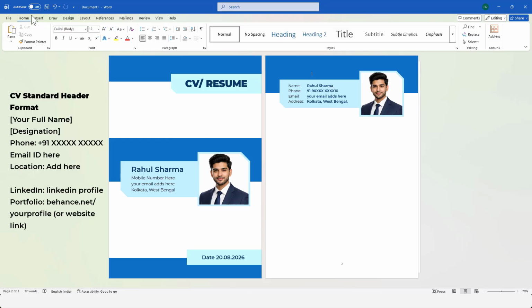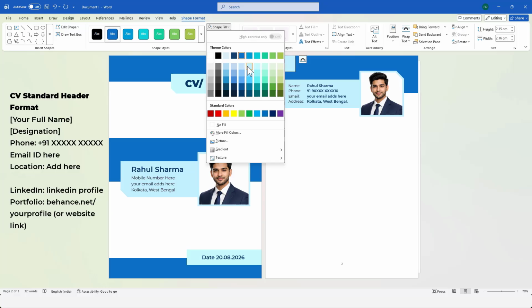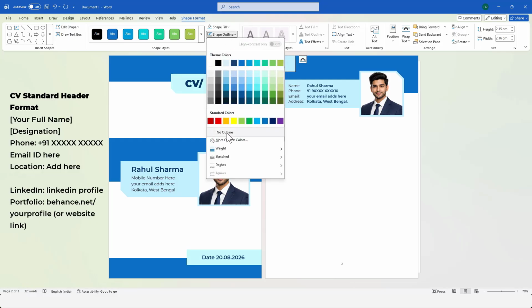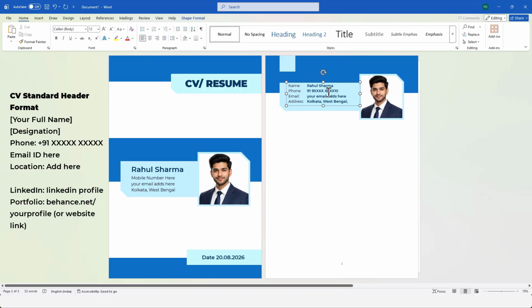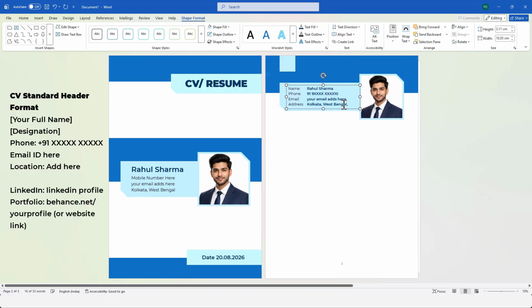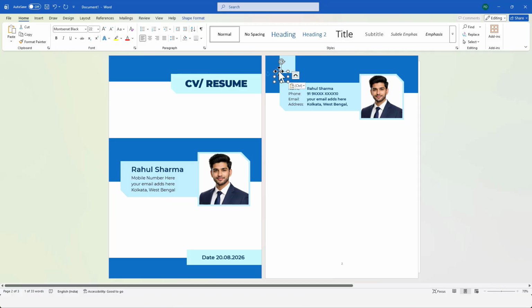Next, I will insert a rectangle shape and add the heading CV. Insert a text box and add your text.